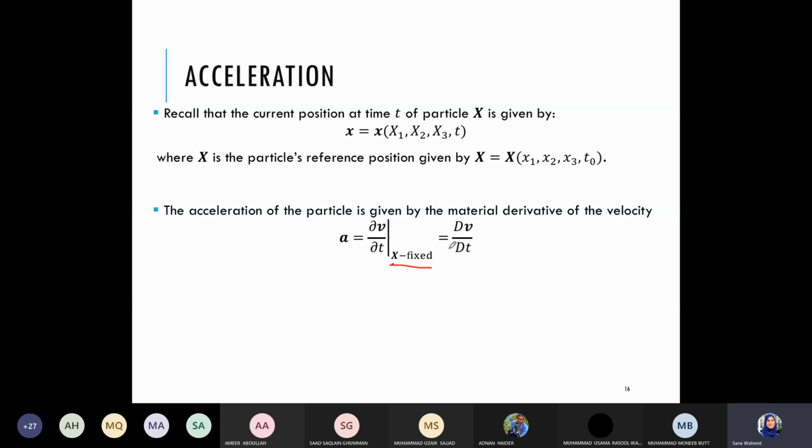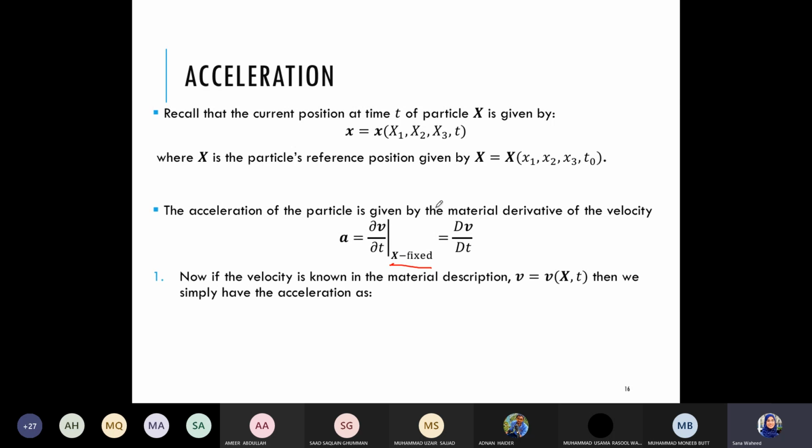But the issue that can arise, as was the case for my temperature profile, is that velocity can actually be given in either the material description or the spatial description. Now what does that mean? Let's do material first because that's easier to understand, which is why then I'll talk to you about the other one. So in the material description, I represent it with a hat.